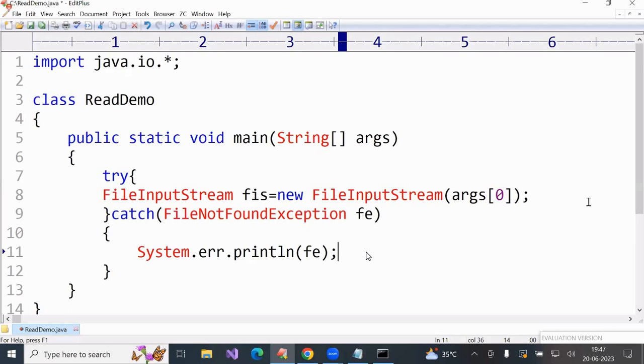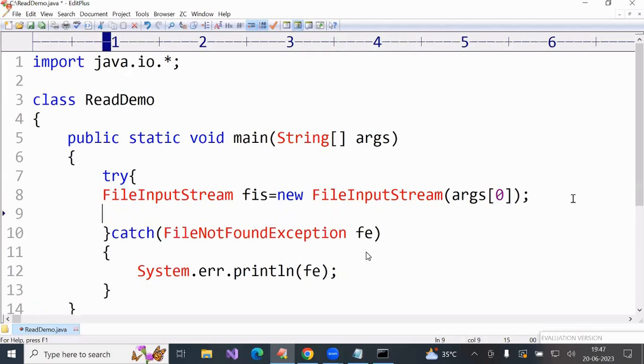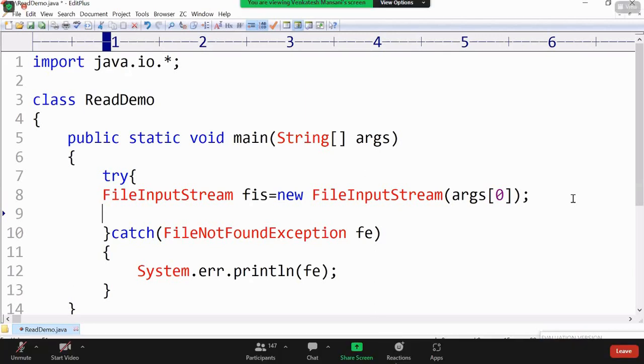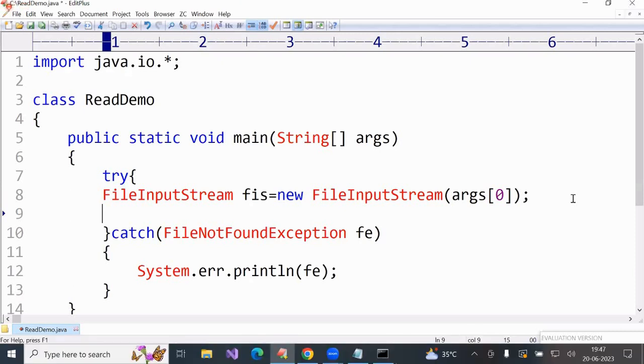Find out file size. For finding file size, which method required? See, available. Available method, is it accessible? Yes. How do you know? Public. Is it instance method or class method? Instance method. How do you know? There is no static. How many ways to access? What are those? Which class object required?